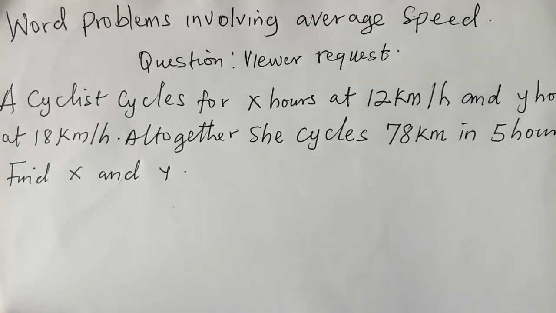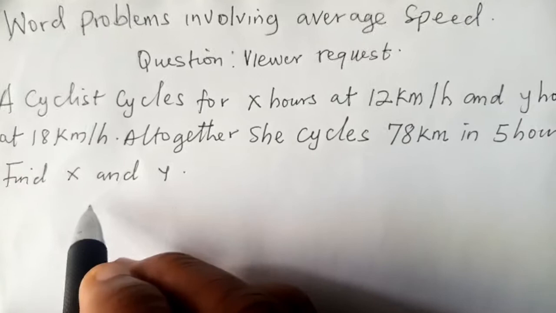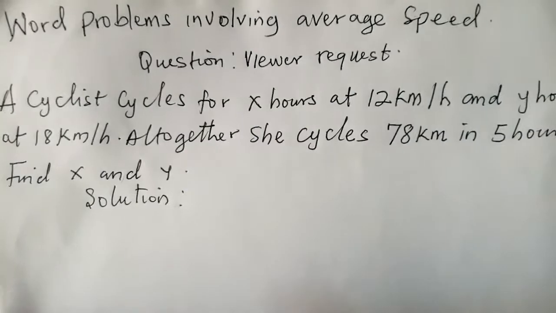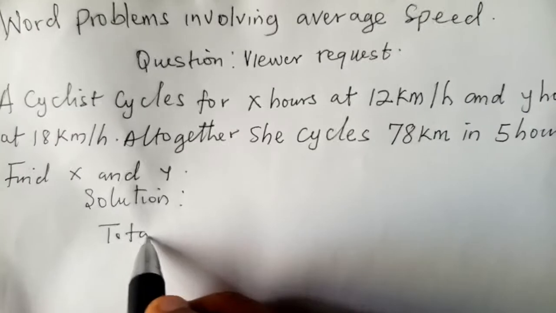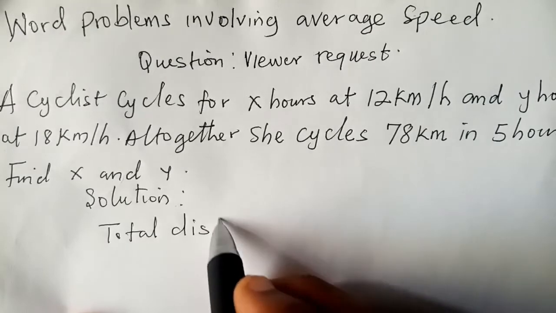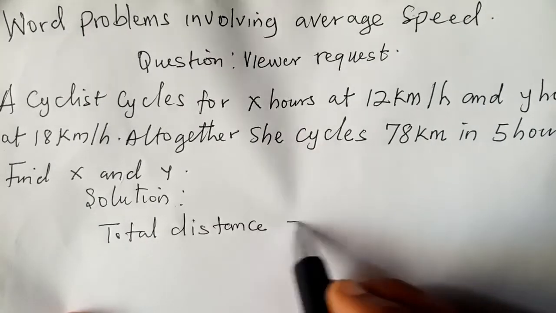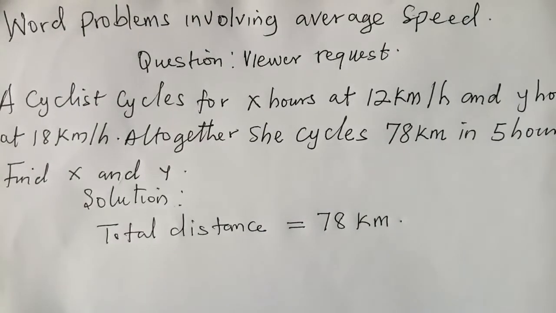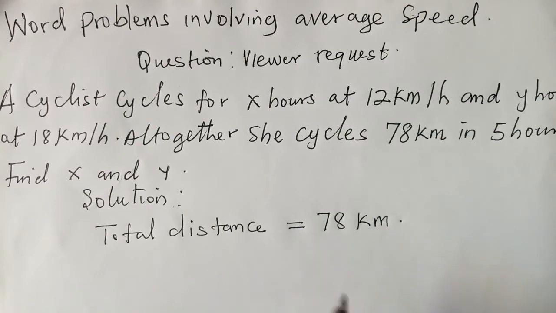One thing you have to understand is what is total. Remember I said, what is total. From the statement, altogether she cycles 78 kilometers. Altogether means the first cycle is different. You remember she cycles in 2 stages. The first cycle is different from the second cycle. In the first cycle the speed was 12 kilometers per hour, while in the second cycle it is 18 kilometers per hour. So the total distance of the 2 stages of the movement was 78 kilometers.